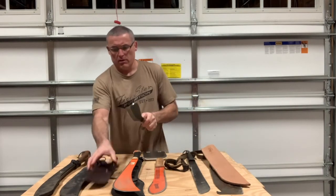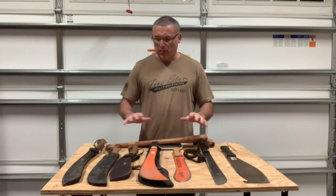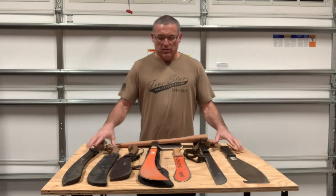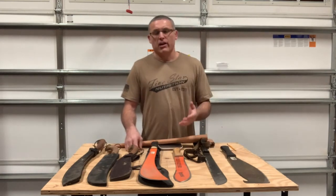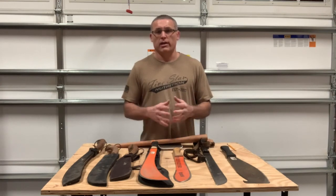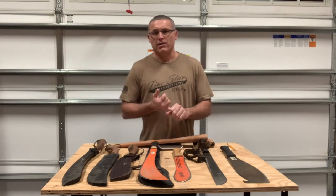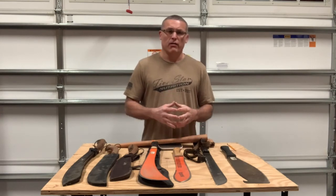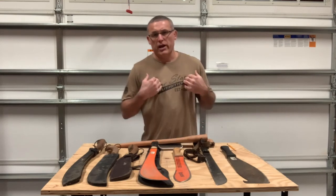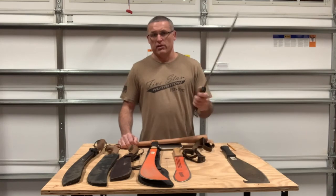Totally applicable. But as I look at this particular layout in front of me, which is a pretty decent representation of a lot of the styles of machetes out there, I know if I've got to go run into the woods and do some cutting, and I know it's going to be somewhat involved, and I want to get my task accomplished effectively and do it with the least amount of energy and wear and tear on me, there's no doubt about it. I'm going to grab this machete every single time.